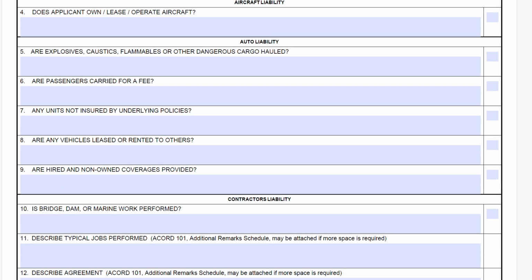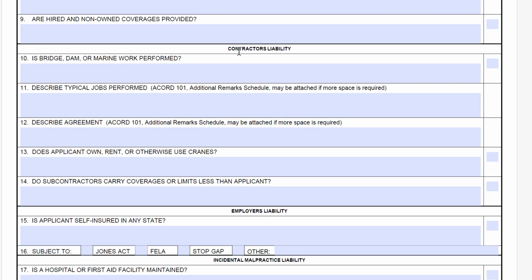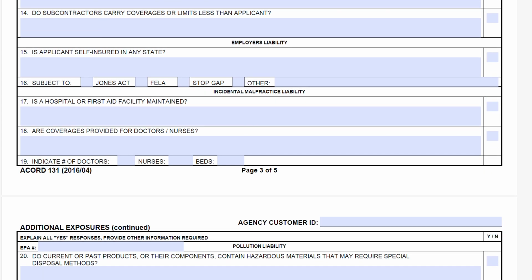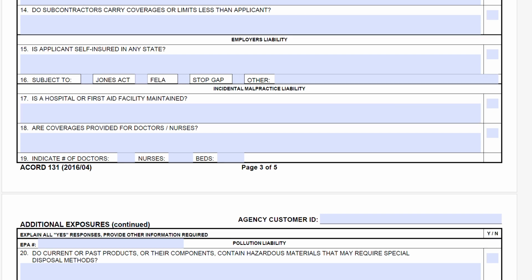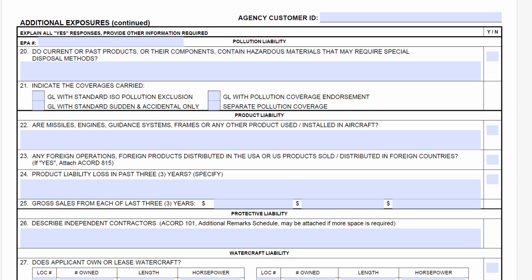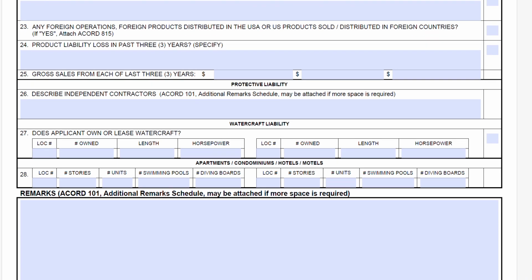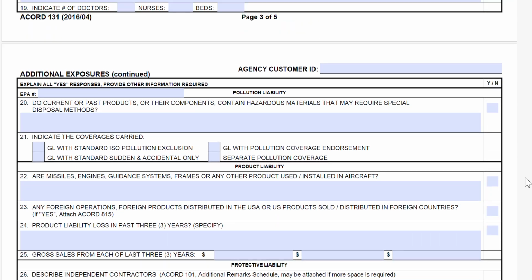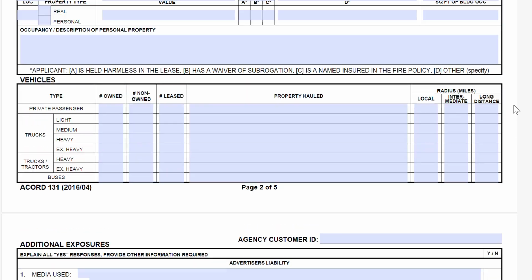Auto liability, these questions here, and then contractors liability here, and then employer's liability, incidental malpractice liability if you have doctors or attorneys, and then any additional exposures such as pollution, product liability, protective liability, watercraft liability. In most cases, most of these will not apply.